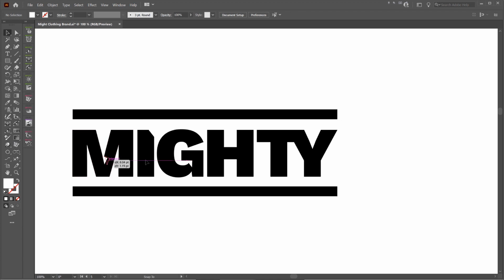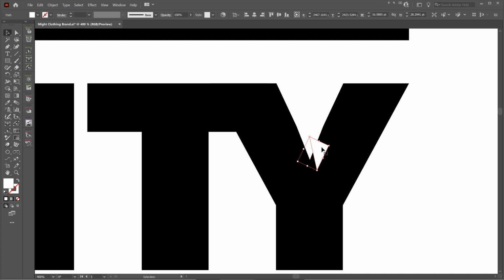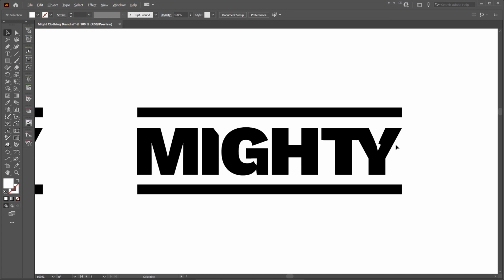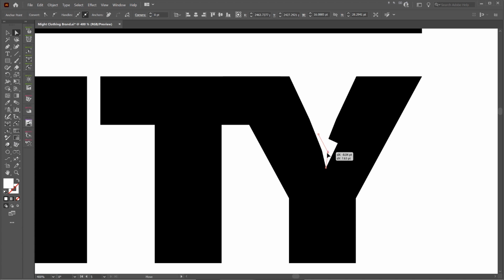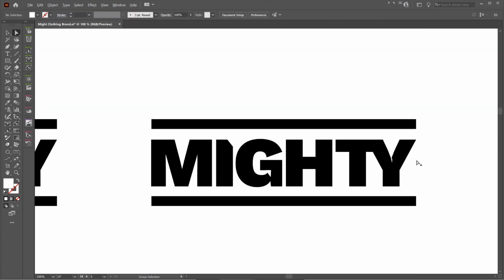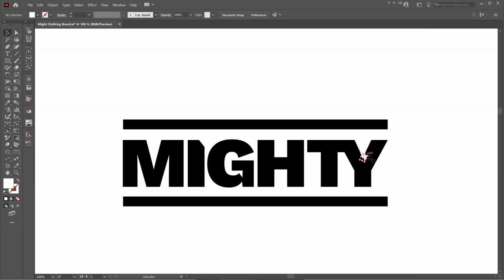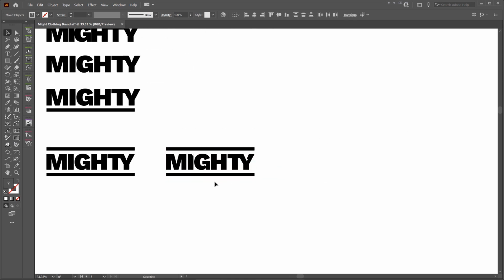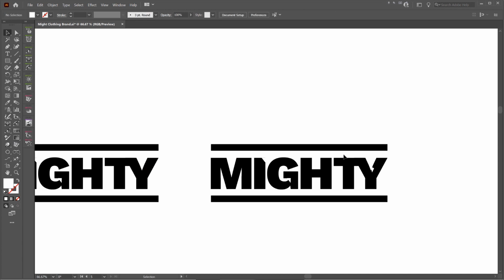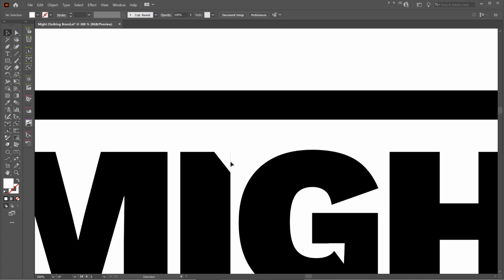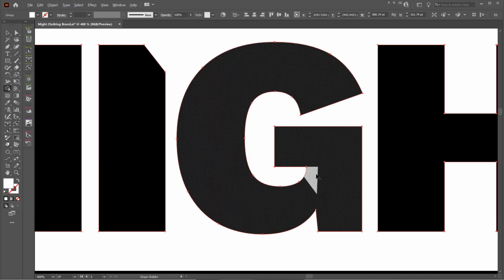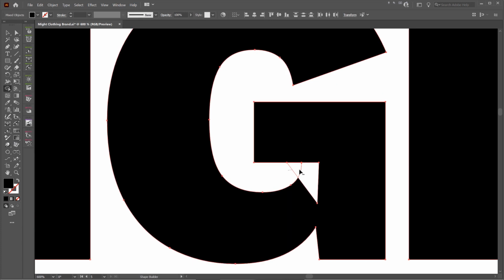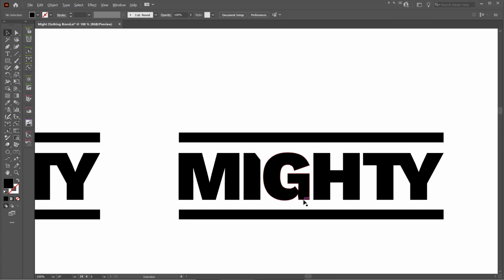That's cool. Maybe what if I want to do it on the Y or something? It's all about experimenting. So let's duplicate this. I think I'll delete this white thing. Might just cut off. What I do is use the shape builder tool. Bam, and I can just cut that off.